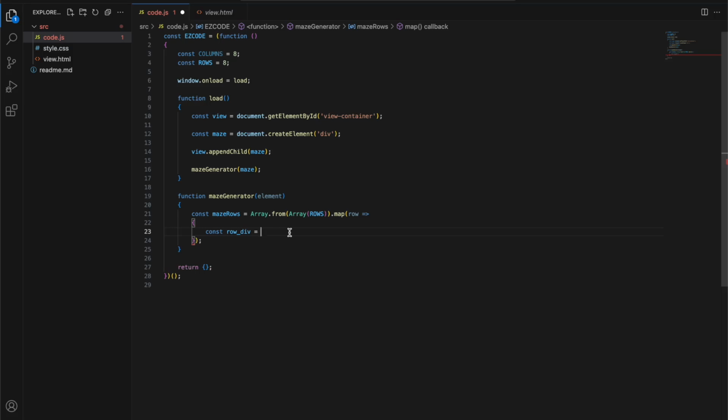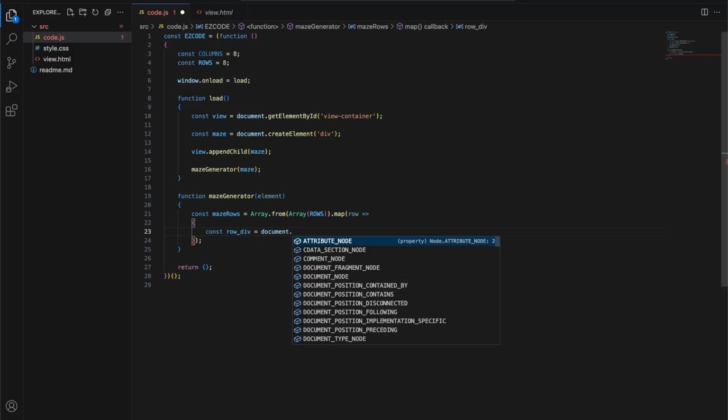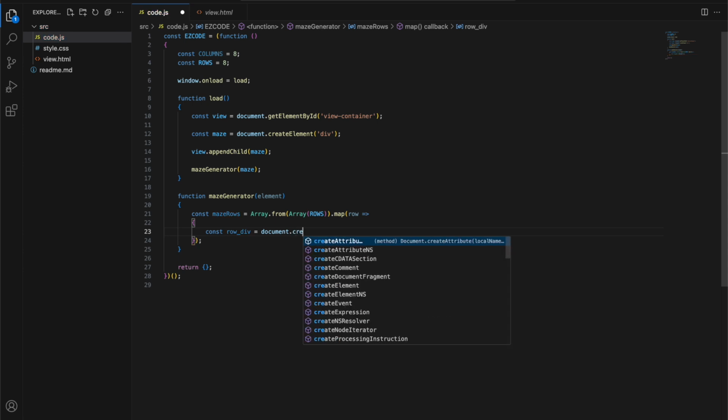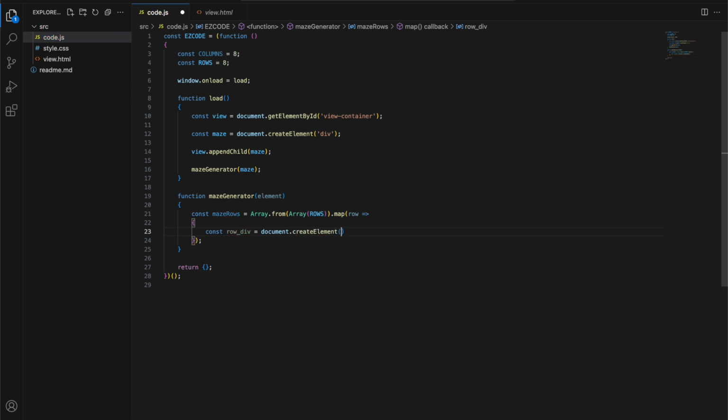So we have a row div, and just like anything else here, we're going to create the element, and it's going to be a div. Now we have a row. Now what do we need to do with that row? We have to add the columns to the row. So we're just going to do the same thing we did before.